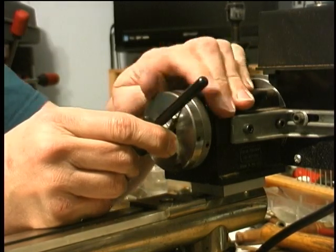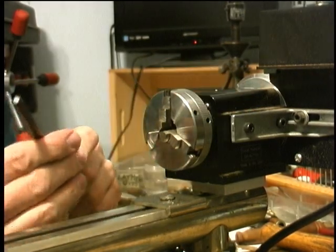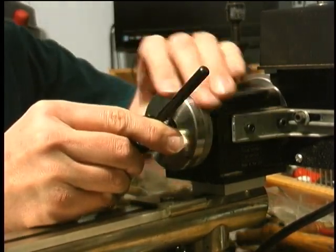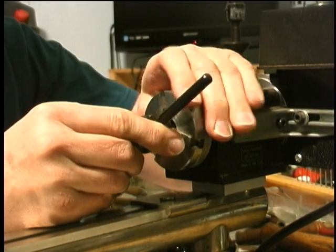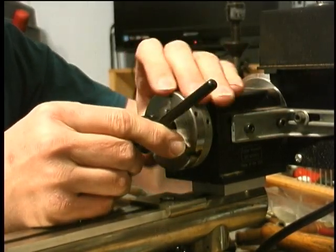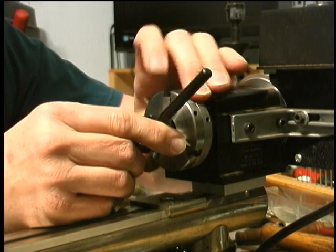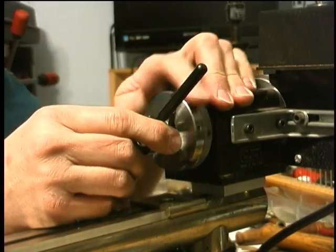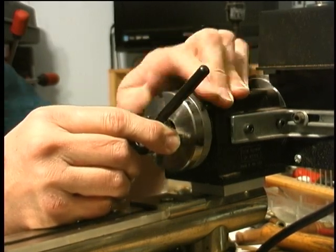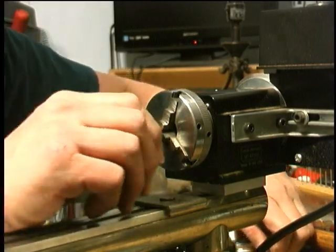If I had reverse on this lathe, I could turn it on and run it in reverse to quickly get the die off. I don't have as much thread cut on there as I thought, but I've got a very good start. Any good shop is going to have the equipment and all the dies and drill rod they need for the instruments they work on. This is pretty standard stuff in a big shop. I'll pull that up to the camera so you can see it.